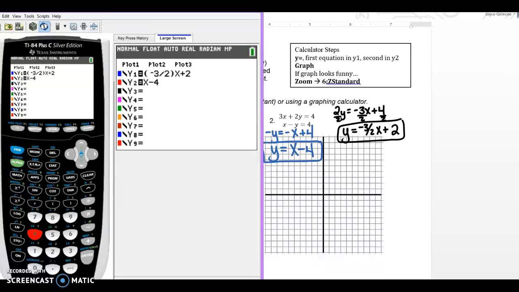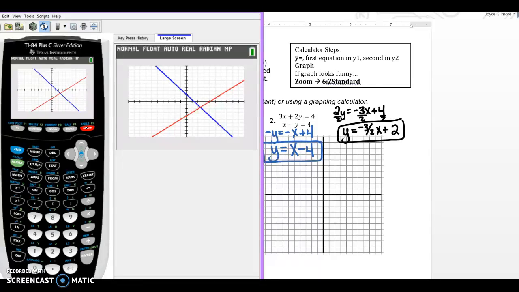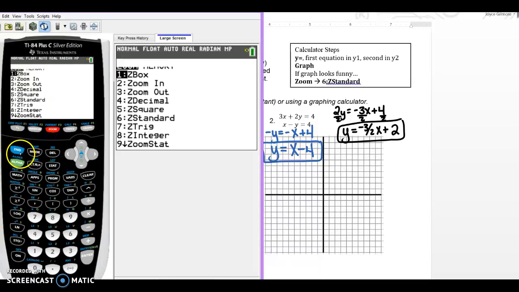Once you have the two equations in your calculator, how do you actually see the graph? Press graph. As it's drawing these in, most of the calculators in my room are already set so that you can see the gray grid lines on the graph. If you have your own calculator and it's not set that way, or if your calculator isn't set that way for some reason, let me know. I can help you. Or, watch up here for a second. Right above the zoom button, it says format. That's formatting the graph.